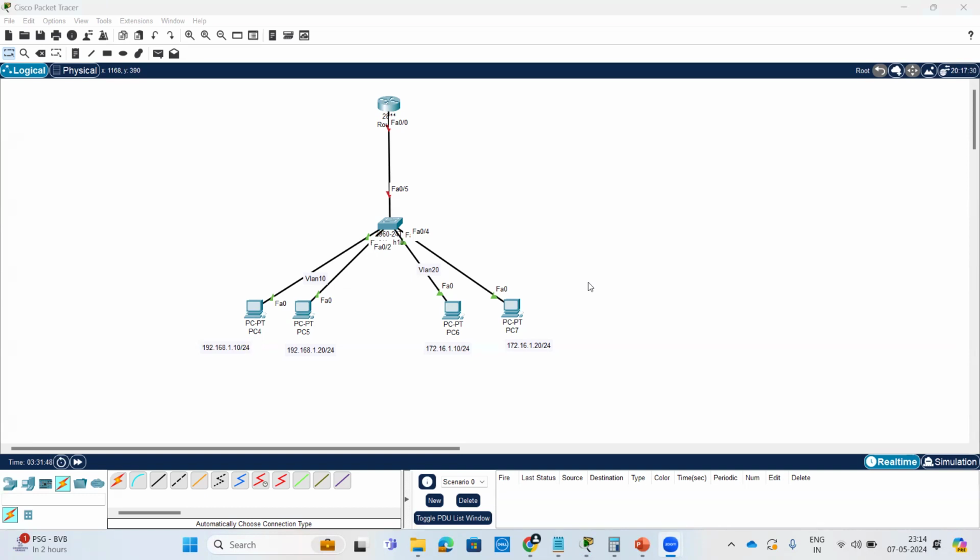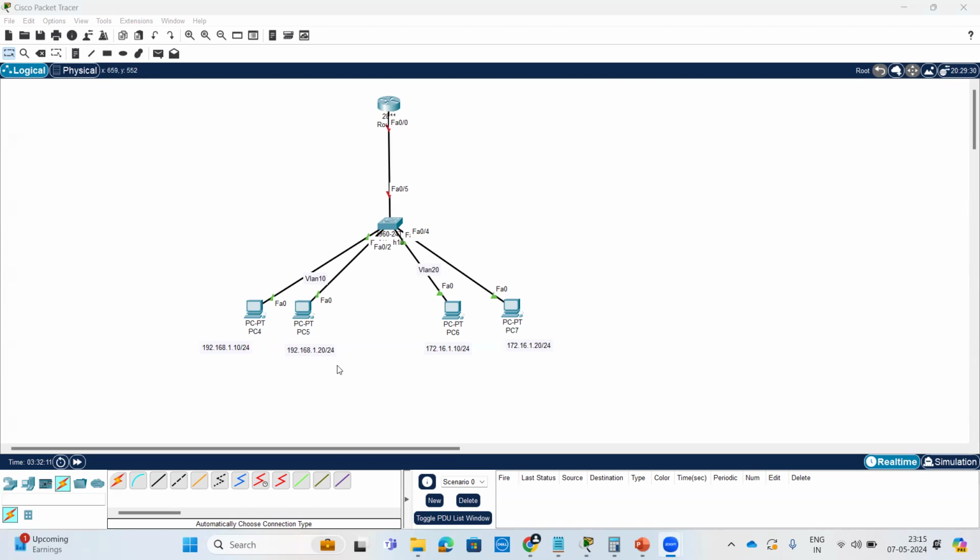If you are following me, you will definitely answer. Where will I assign the access port? First you have to know that concept. The trunk port carries multiple VLAN information, and the access port carries single VLAN information.